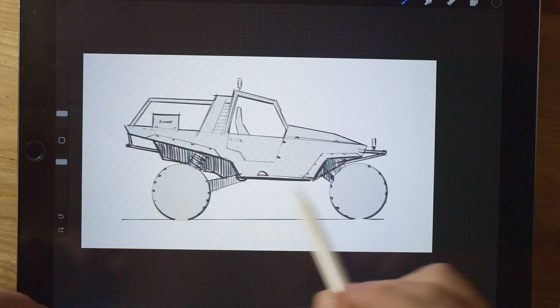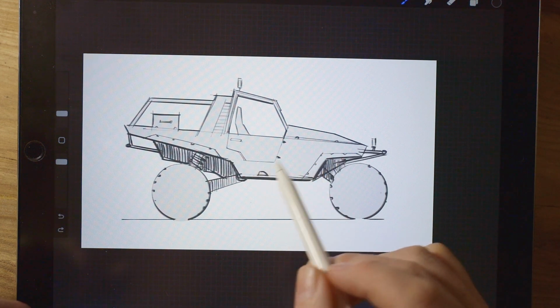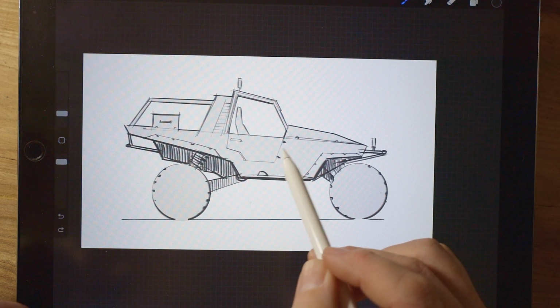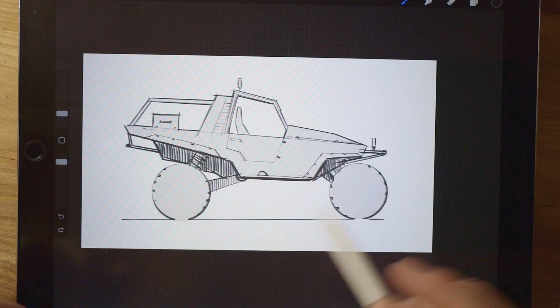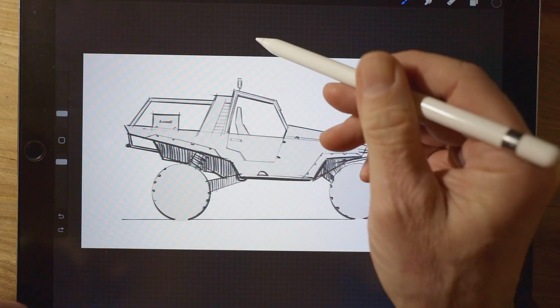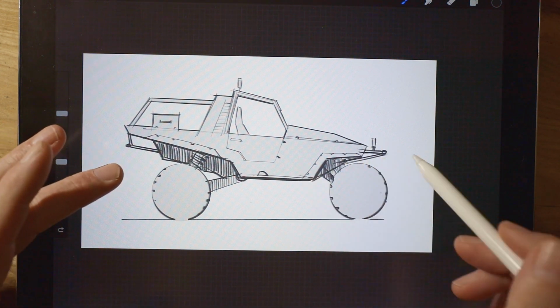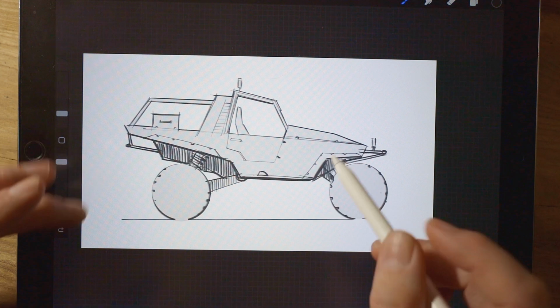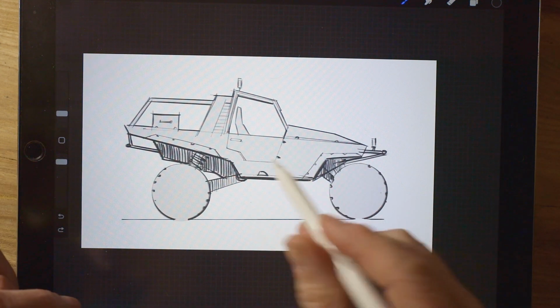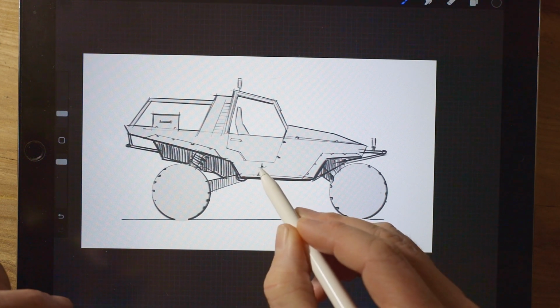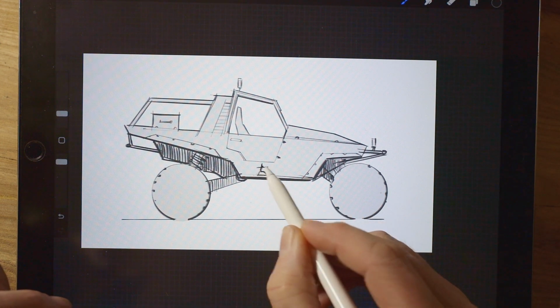So what we can do is put a vanishing point in, and we can put that pretty much anywhere we like. The only thing I would say is that generally it's a good idea to stay within the object. You could go slightly higher or lower, but I would start to be cautious about going past the ends of the vehicle. I'll explain why later. So for now let's pop it just here. We'll just put a little cross, and that's going to be our vanishing point.